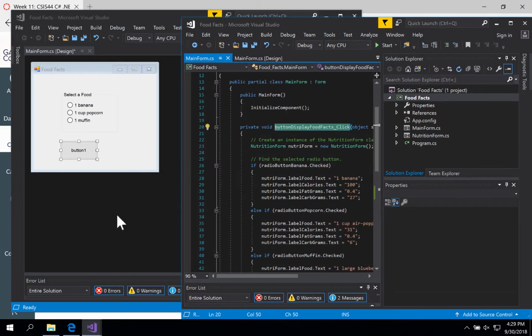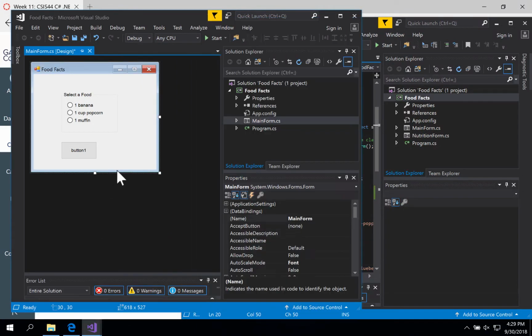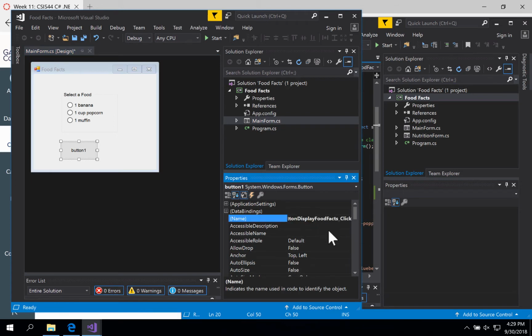This one is going to be button display food facts, and the text of this button is going to be "Display Food Facts."